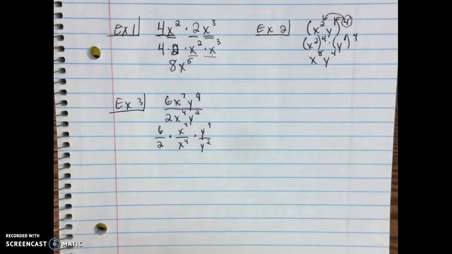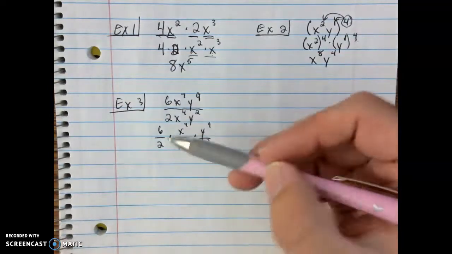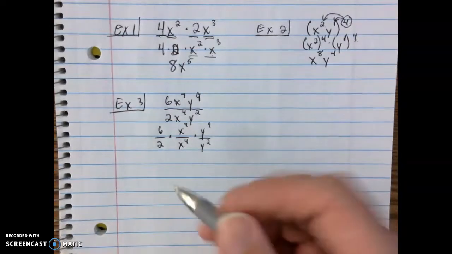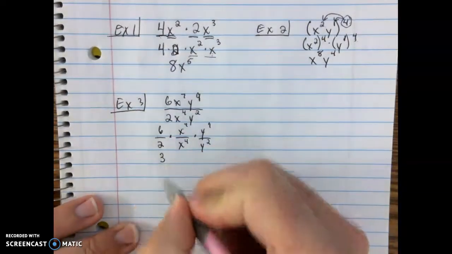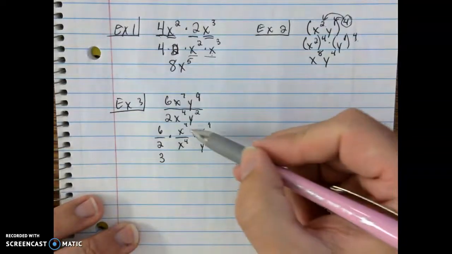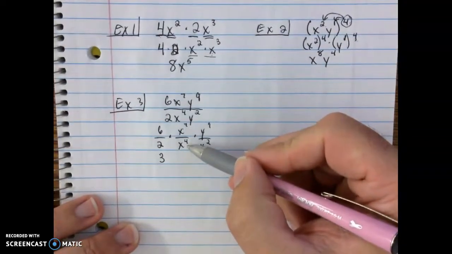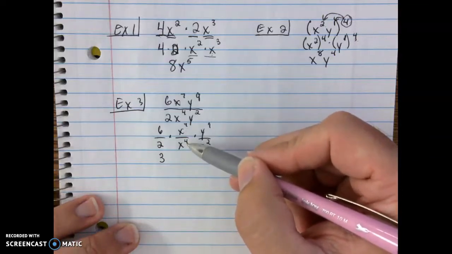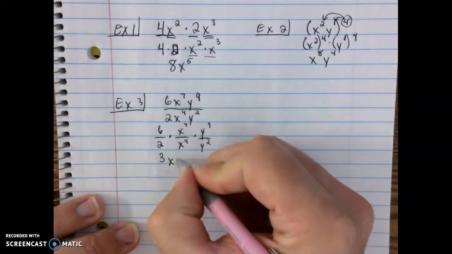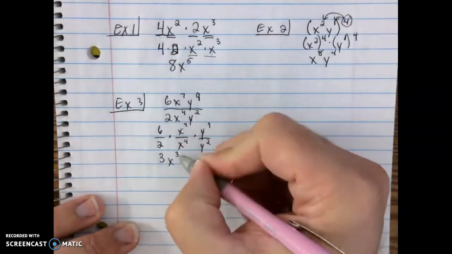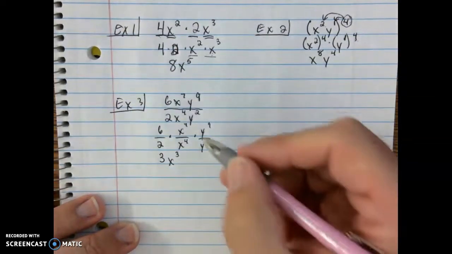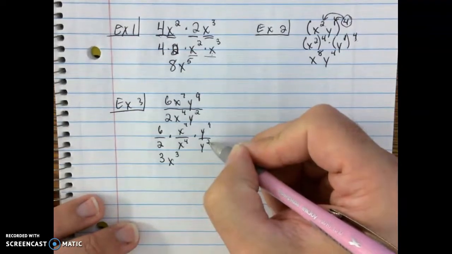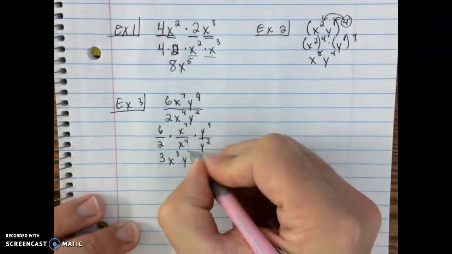And now we can take each one of these fractions and simplify it. 6 over 2, again, we're not overthinking this. 6 divided by 2, that's just going to give us 3. Then x to the 7th over x to the 4th. We subtract our exponents because we're dividing powers with the same base. We get x cubed. 7 minus 4 gives us 3, so that's how we get x cubed. And then for our last term, we have y to the 9th over y squared. 9 minus 2 is going to give us 7 for our exponent, so we end up with y to the 7th.